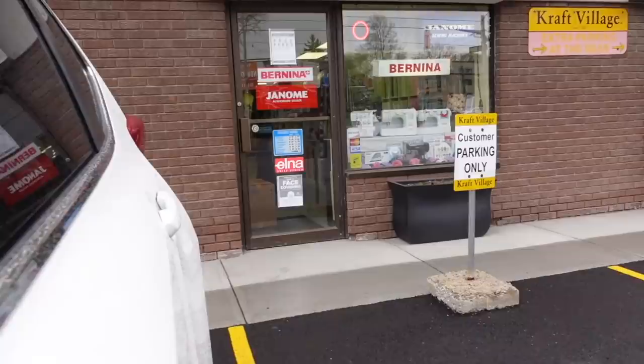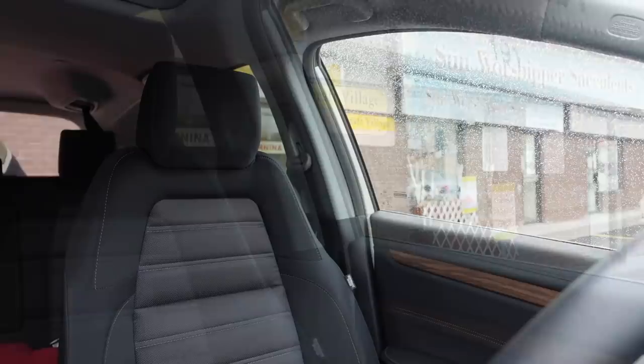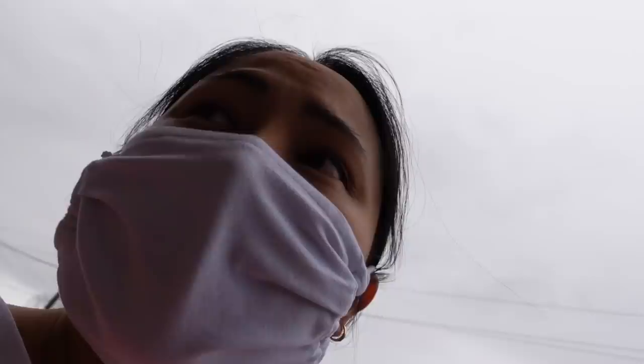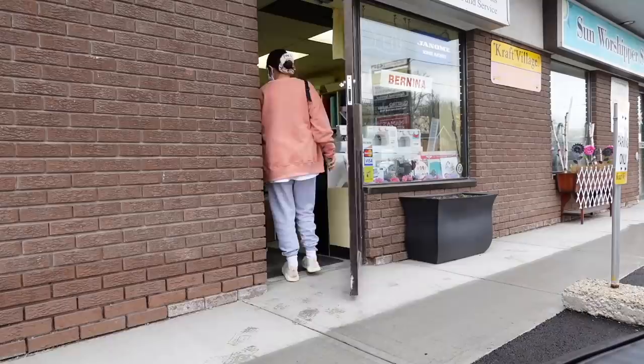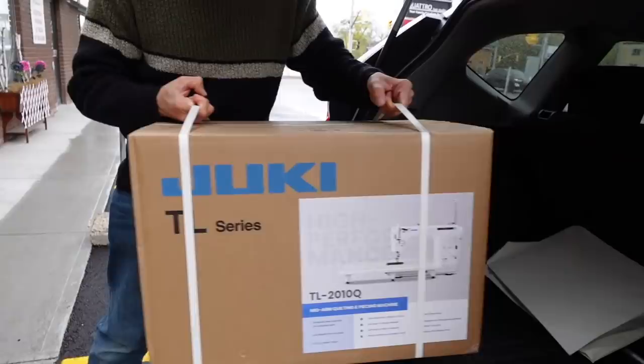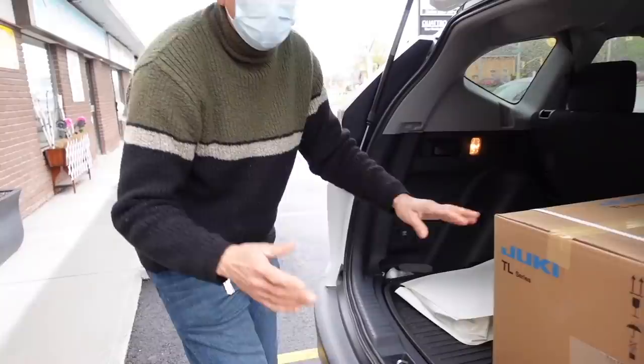My sewing machine is over there so I need them to take it back. Getting a new sewing machine — I don't know, you know. Standing in the rain vlogging because it's fun. The machine just rang in and I have my card — curbside pickup life. It's cold. Look at that, it's a very special moment!